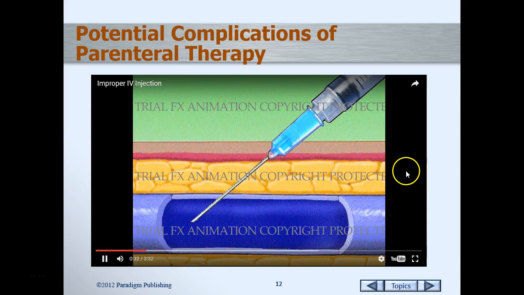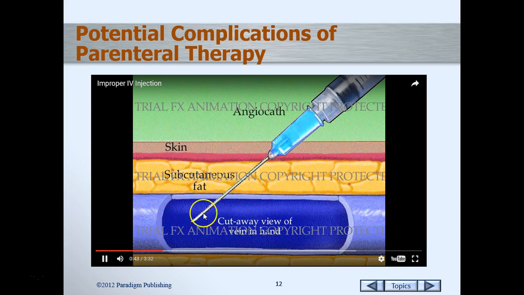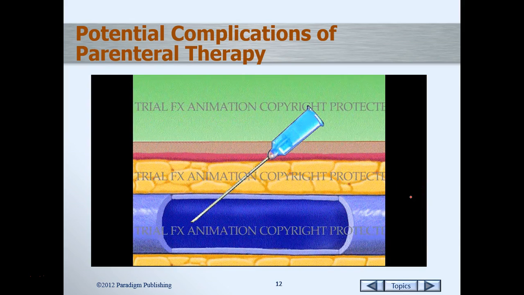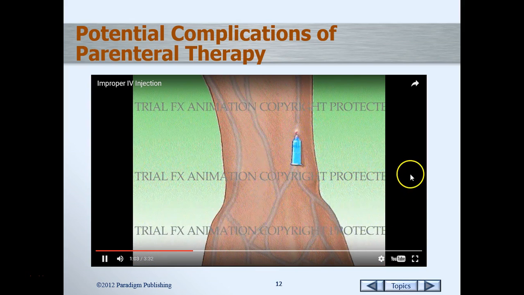Now we have a cross section. So this needle has gone in. This is the HEP lock cannula that's going to stay behind. So that's been inserted using a needle, and this catheter remains. They're going to remove the syringe with the needle attachment and leave that hard plastic catheter in place. Now that can be used to attach an IV line or a syringe.